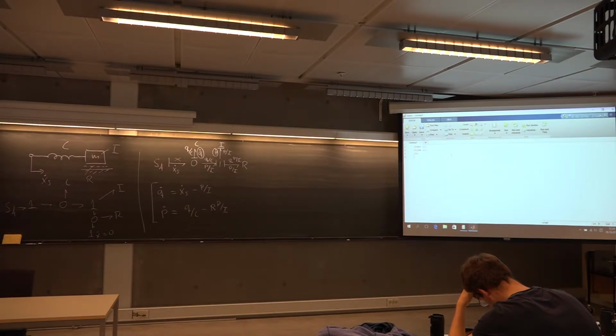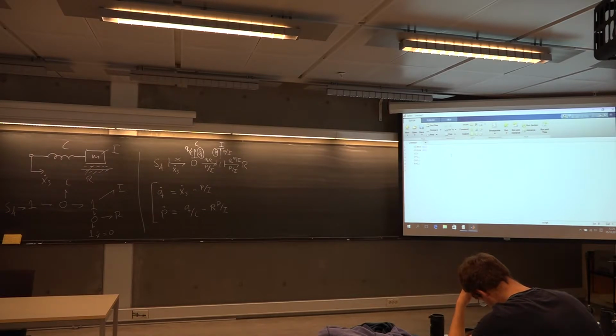How do we solve this one? Well, I have some constants here that I have to choose. Let's say we have the mass, for instance, I. It can be 1. I have a spring, it can be 1. Resistance, it can be 1. Any other parameters that we need? No, I don't think so.